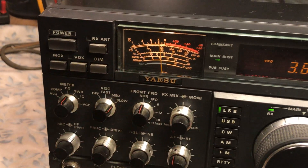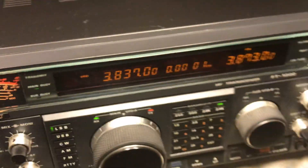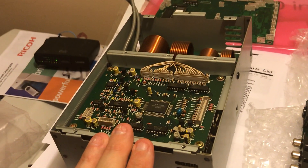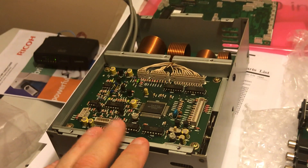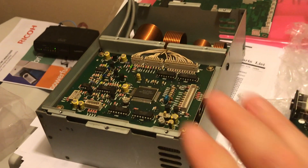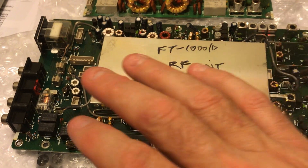I really didn't go through the whole radio. I did order some other boards, which I'll show you. I picked up a spare antenna tuner unit and a control unit — all purchased from Adam Farber, ham guy, on eBay. On the antenna tuner unit, I did replace it; the one received from eBay is now in the radio. I did not need it, so I just didn't want to re-swap them back out. Here is the spare RF unit — did not need that board.